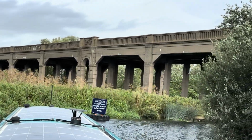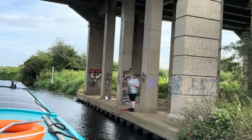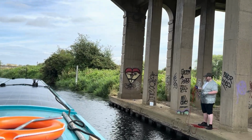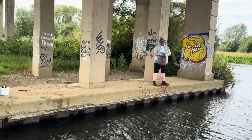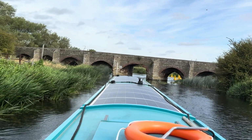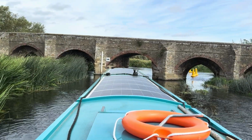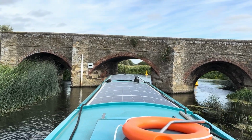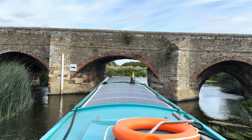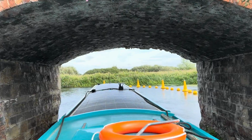Dangerous bridge in 100 metres. Sorry! I thought I'd shout in case you caught me boat. I'm quite quiet when I go along, you see. What, anything? Nothing. Nothing? Nothing whatsoever. Ah. So this bridge is a bit squeezy, I'll give it that. And if there's something coming the other way, that will be dodgy because you can't see or hear. It's the road. Hopefully I can get through without hitting anything. Okay.